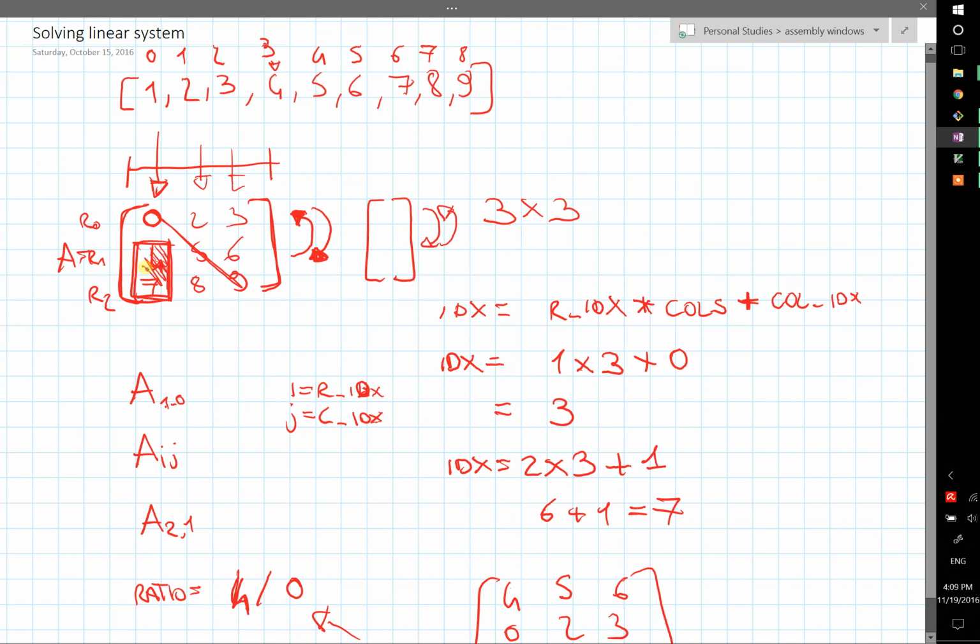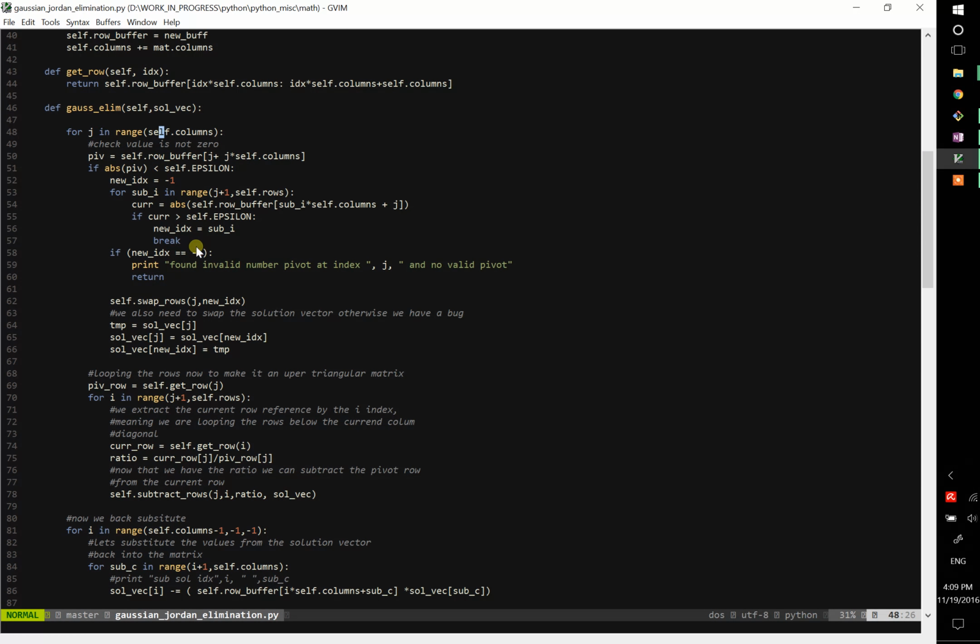So we want to zero out this, then the second row we process, we want to zero out this one. So we loop the columns. We have a J element, which is our column index, perfect.